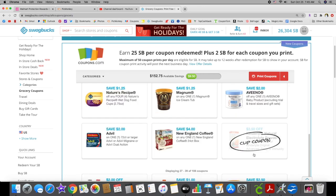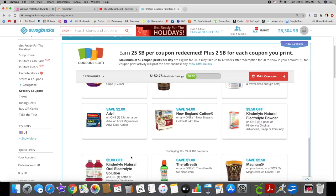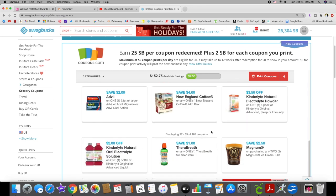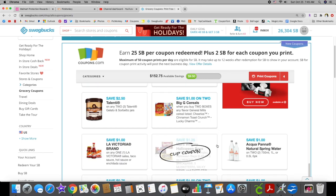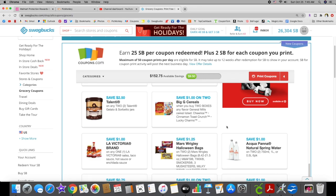We have Kinderlite — these have been on here for a while. I just want to give you guys a heads up: there is a deal with Ibotta where you could get those super cheap at Target. The Wrigley's Halloween bags did reset, but they expire October 31st. I haven't seen any deals with candy lately, so I'm not going to print that off.